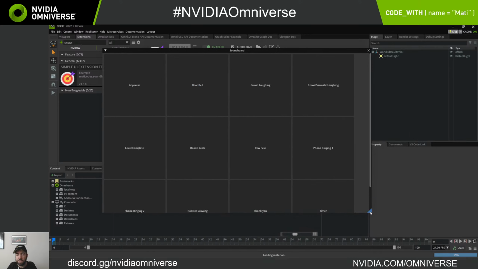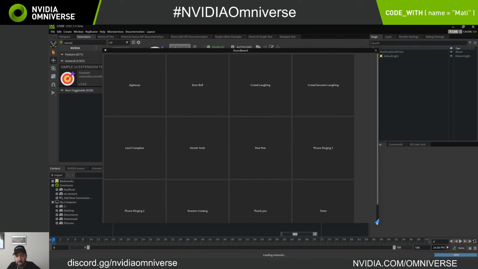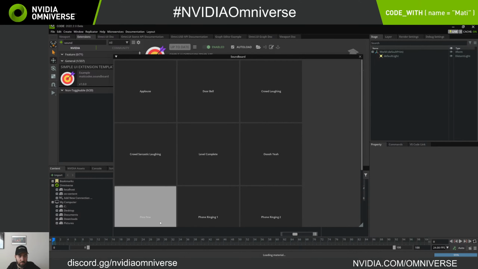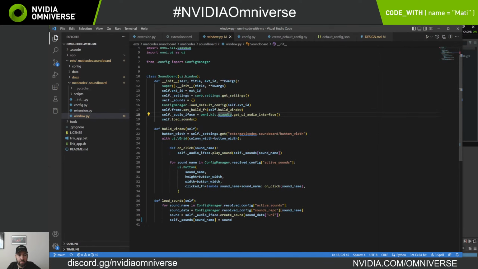So today we're focusing on user configuration, user settings. Last week I had set these button sizes to 300, and I want that to be configurable. So let's take a look at the code. So here we are, and here's the button width, which is coming from these settings. And where was I getting the settings?